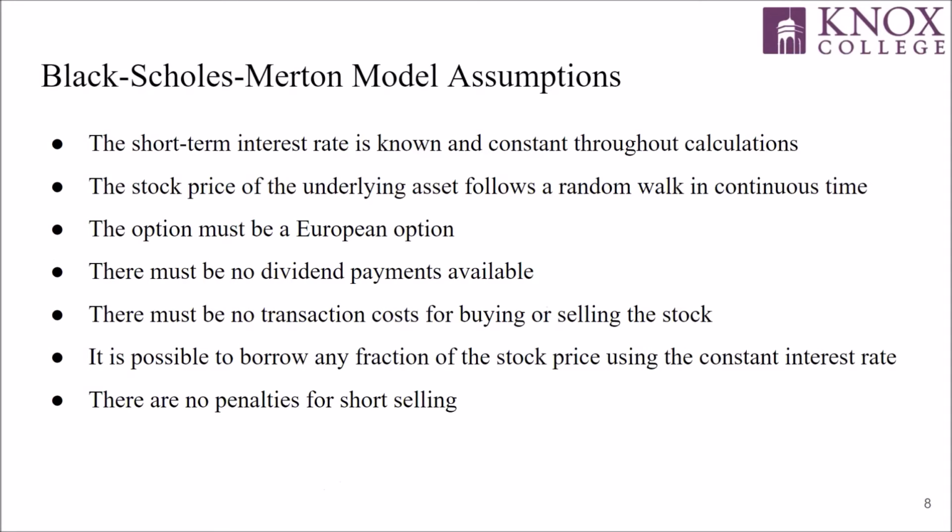So there are some fundamental assumptions that are being made in the Black-Scholes-Merton paper that they talk about. There are 7 assumptions here, so I'm going to go through a few of them and talk about the specific details of them. The first one is that the short-term interest rate is known and constant throughout the calculation. That's a given. That's hoping that the risk-free rate that we currently talk about, we're going to model it on US bonds.